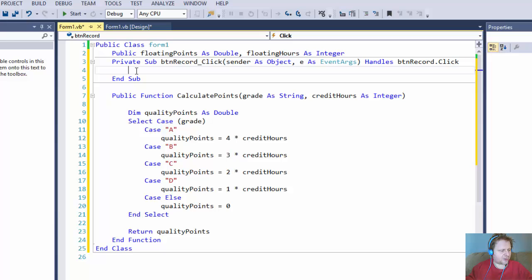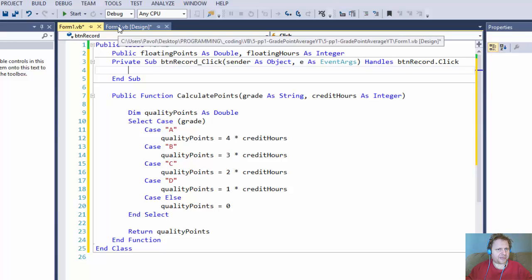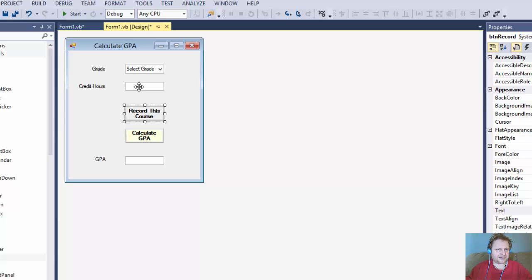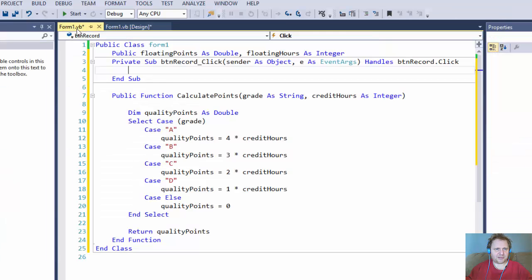Now, how do we record this information when we click the record button? Before we record anything, we need to make sure that these values are entered. Otherwise, we'll get an error when we try to perform a calculation.